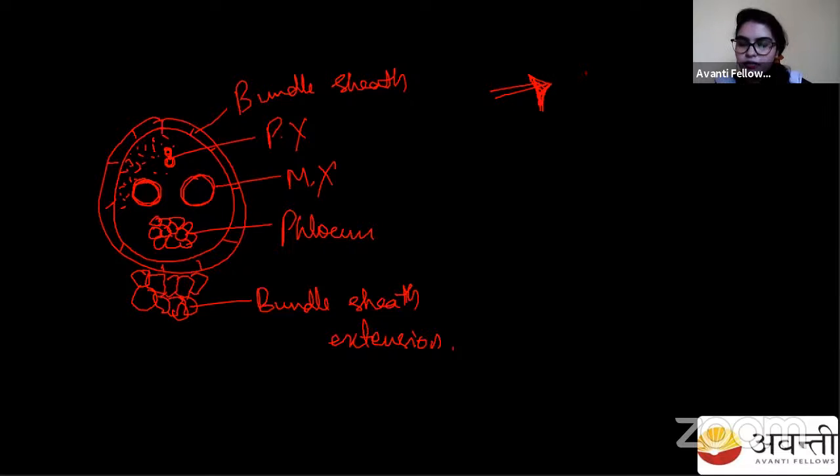Yes, come on, anyone? I'm waiting, write in the chat box. What kind of vascular system is this? No, no, not radial. See, it's in the single bundle. एक ही bundle के अंदर हैं. Okay, they are in a single bundle. This is the vascular bundle. Okay, so this is not radial, Chiran.